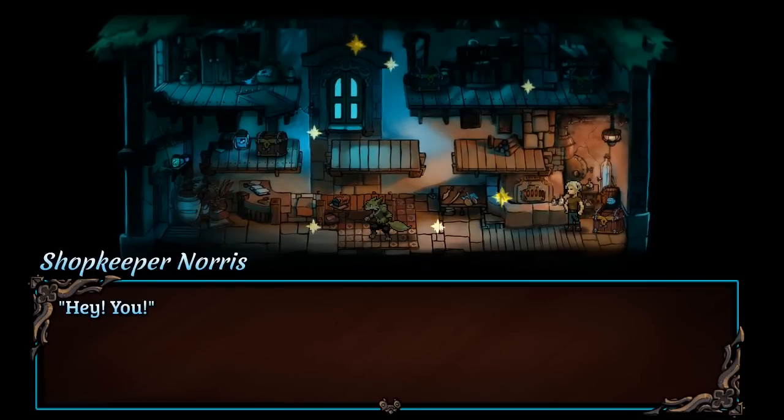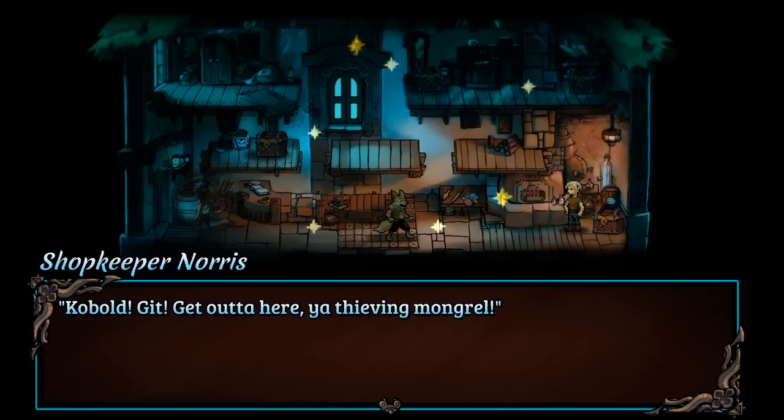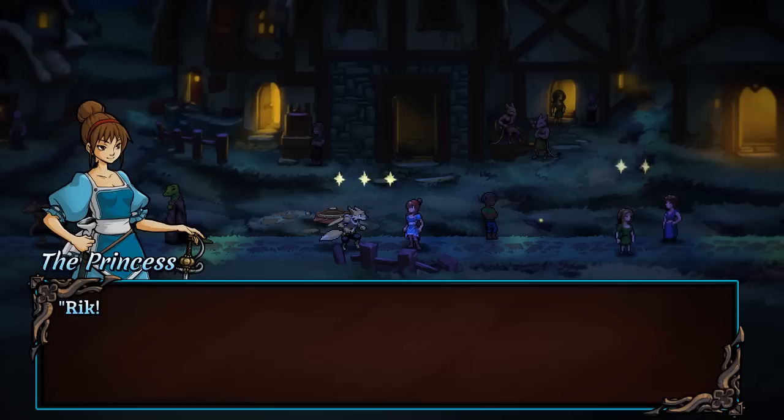It's the shopkeeper Norris. It's a guy. Hey, you! Uh-oh! Kobold, get out of here, you thieving mongrel. You failed. Oh. Hey, princess.